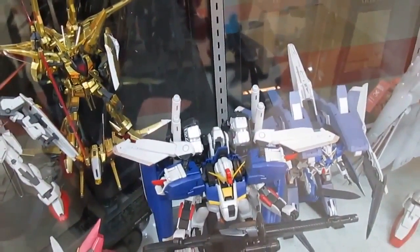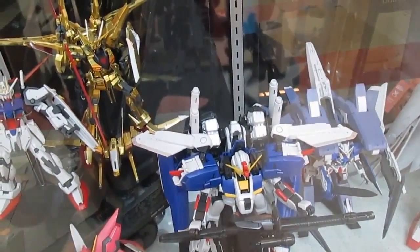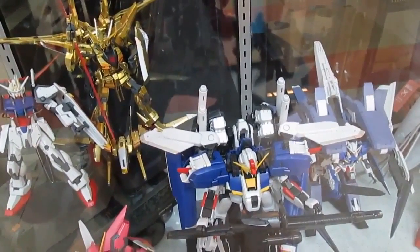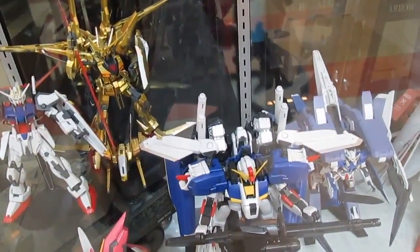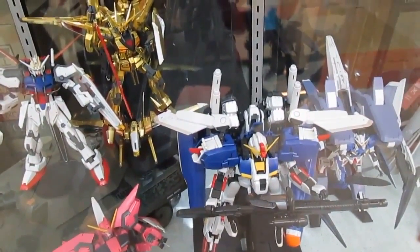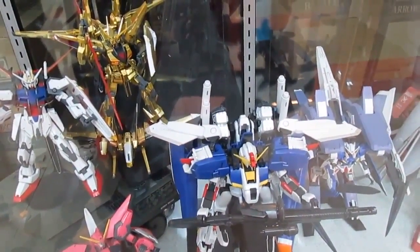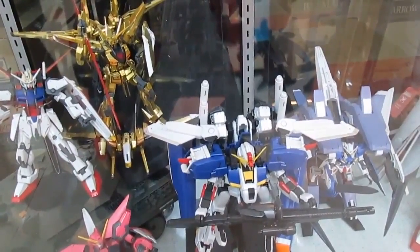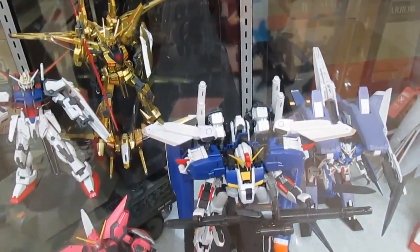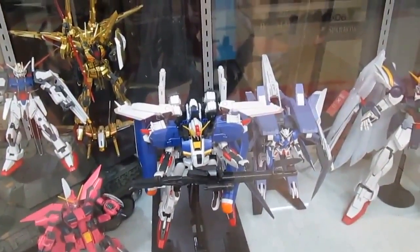The only drawback for this one is the panel lining is a bit too dark, which everybody will always do. What you can remedy that with is to use Mr. Paint Remover. Put the solution onto a cotton bud or some tissue and rub off the permanent marker, therefore making it less black, more gray and more real. Because if the panel lining is too black, it looks cartoony, definitely.